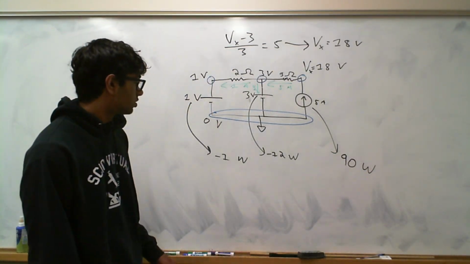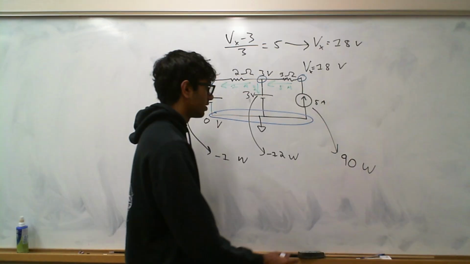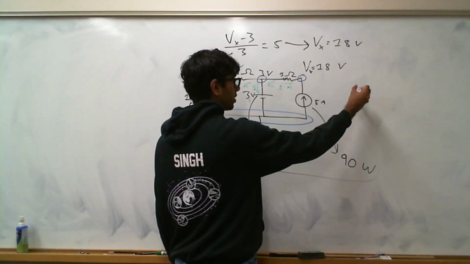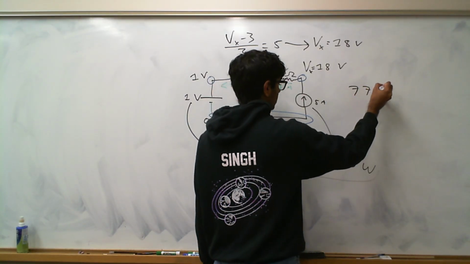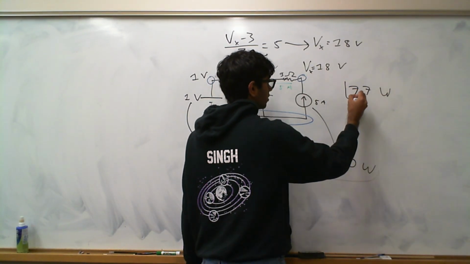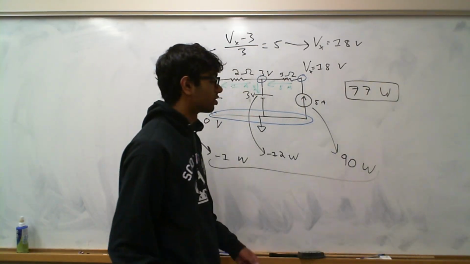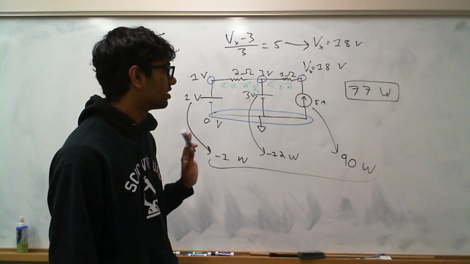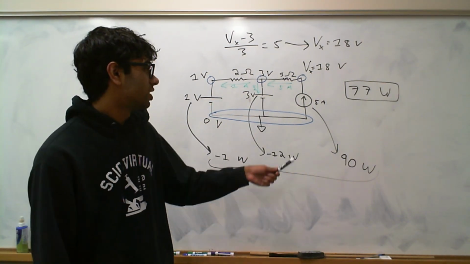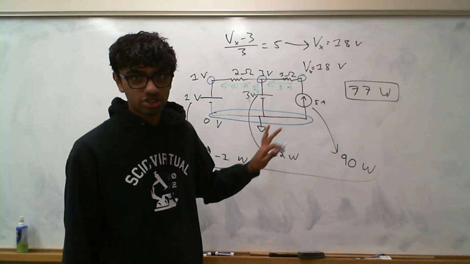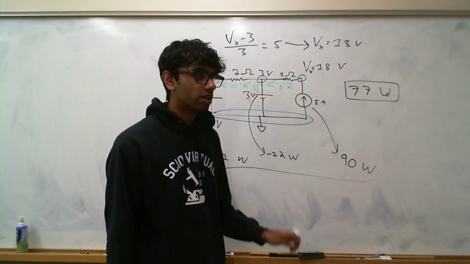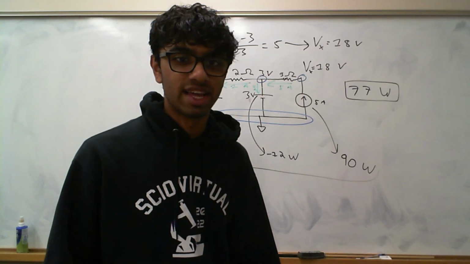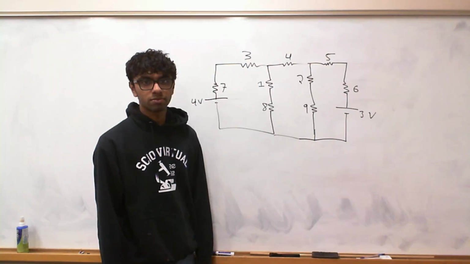Okay? So the total power supplied to the circuit is just the sum of all these, which is just going to be 77 watts, I think. Unless I'm bad at math. That's the total power supplied to the circuit. So, yeah, just to be clear, this is a very not physical number. A 5 amp current source is huge. You're starting fires with that much current. In reality, you'd be dealing with milliamps and kilo ohms, right? That's much more standard. But yeah, that's that one.